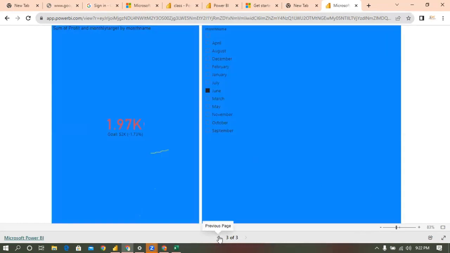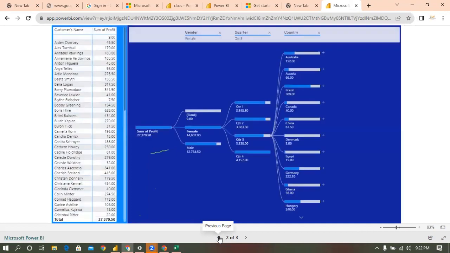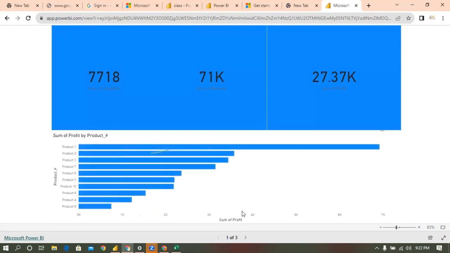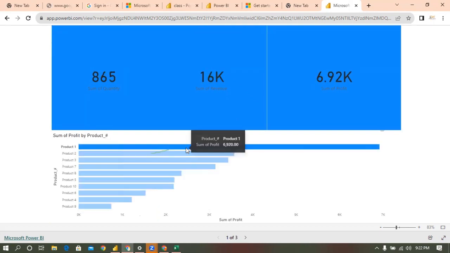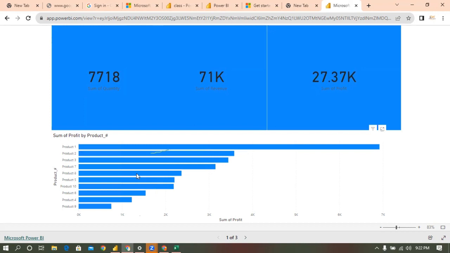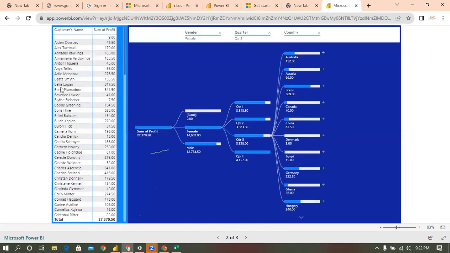So you can go through the pages. You can have a button here. The person can go through different pages. But if you don't have a button, the person can go through the different pages from here. And the person would be able to interact with the data. If I click on this, it filters to that particular one. I can interact with it like this, and go back to normal. I can go to different pages I want, and I can interact with it. So you can interact with the table with this.